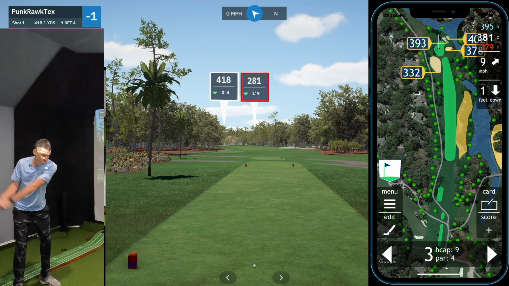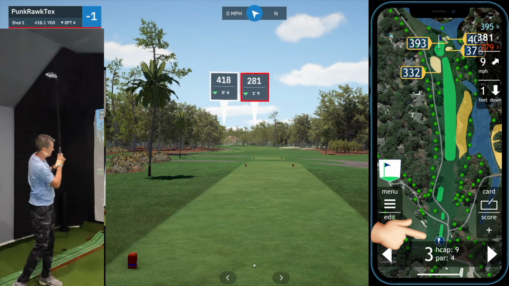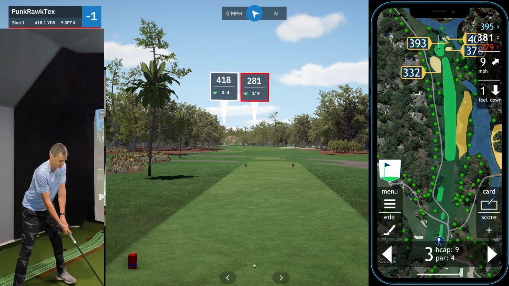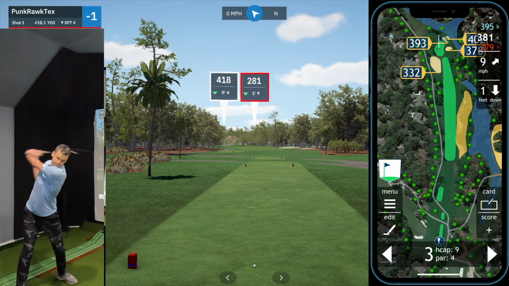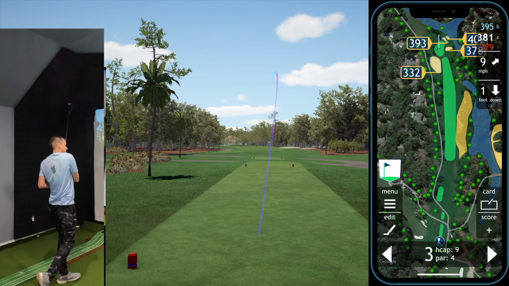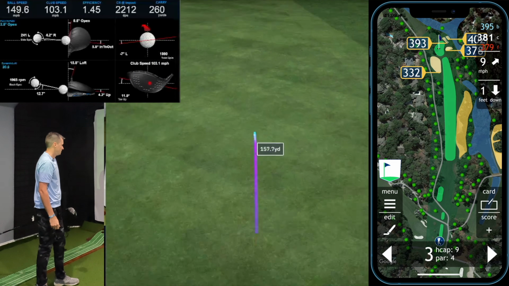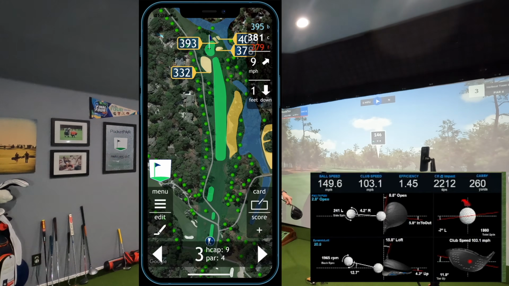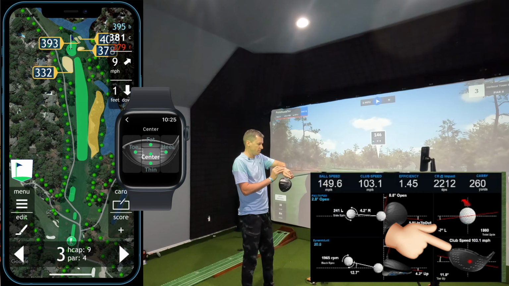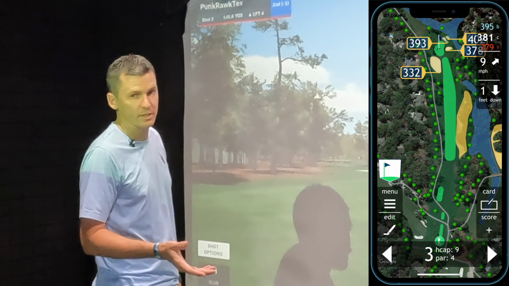I can take as many practice swings as I need to. Haven't hit many shots yet today. Let's see how this goes. That's a pretty good strike. Needs to draw a little bit more. All right. The swing detection has detected the golf swing, so I'll select a driver, and then I hit that in the center of the club face, as you can see with the HMT stickers as well. And I'm ready to go to the next shot.